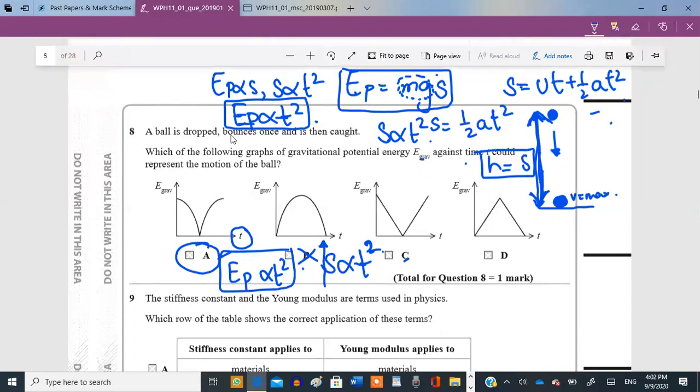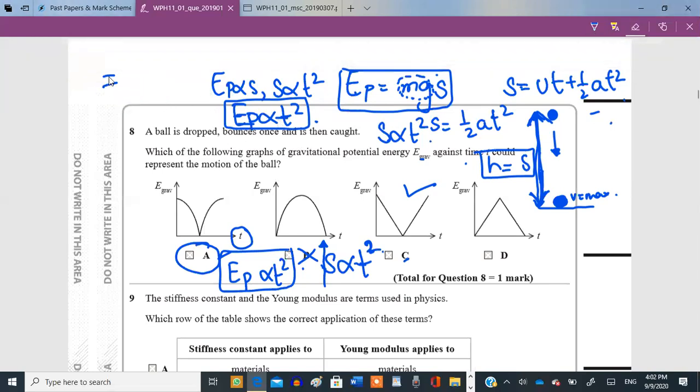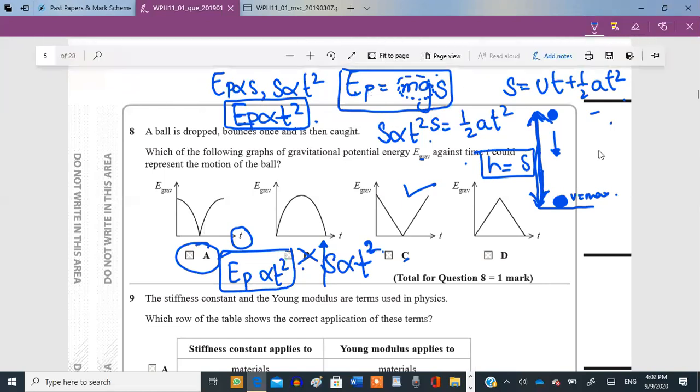Great. So I'm glad I could explain this question to you. So basically it has this sort of logic behind it. Since it's proportional, if this was a direct relationship, then this would have been correct. But since it's a square relationship, it's going to be a curve, because as time doubles, the potential energy increases 4 times. So it's going to be a curve actually. Okay. So now, great. So next question then.